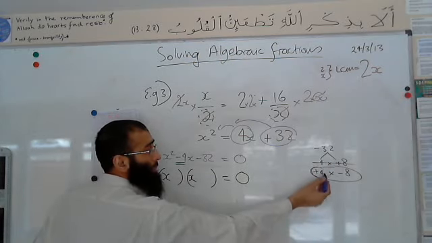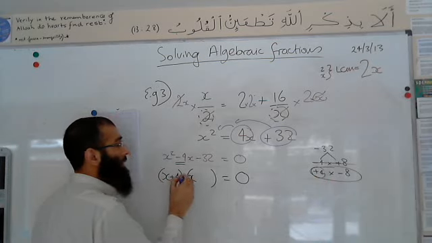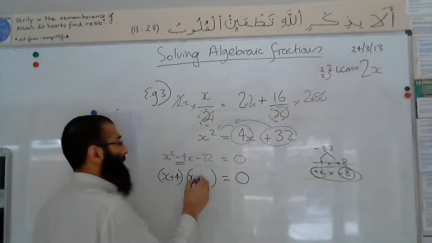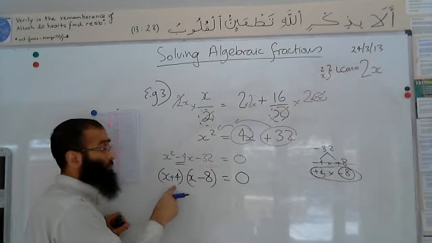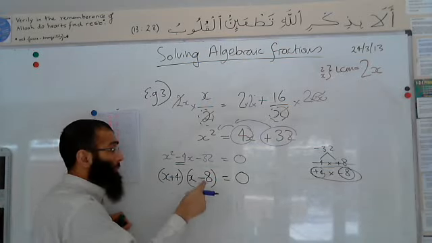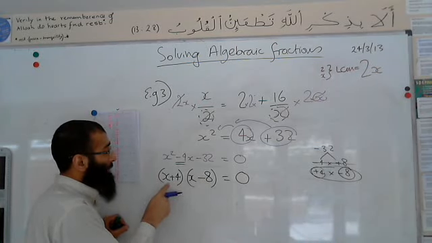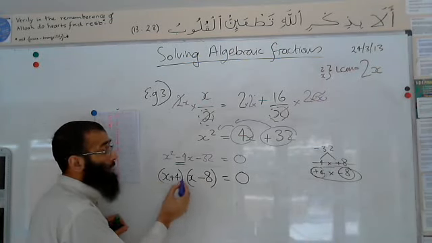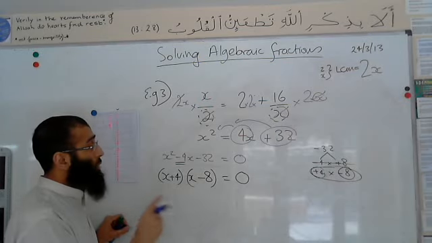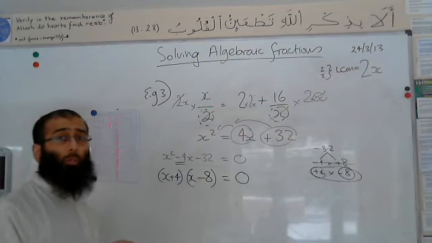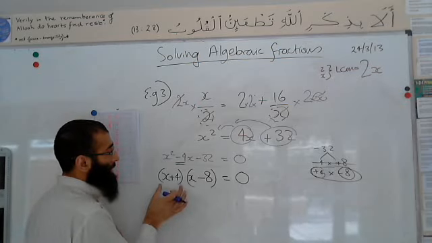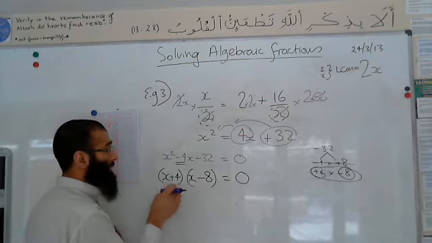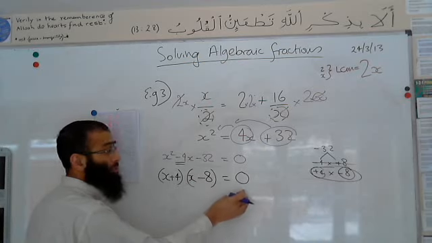Now we can get our numbers: plus 4, park one here, minus 8, park there. Does it matter if I put the plus 4 here? No, it doesn't. Does it matter if I put the minus 8 here? No, it doesn't. In this kind of question, where you have one here and one there, the order doesn't matter. So similar to the previous question, in order to make this balance, one of these brackets must be equal to 0, because a 0 times another number gives you 0.